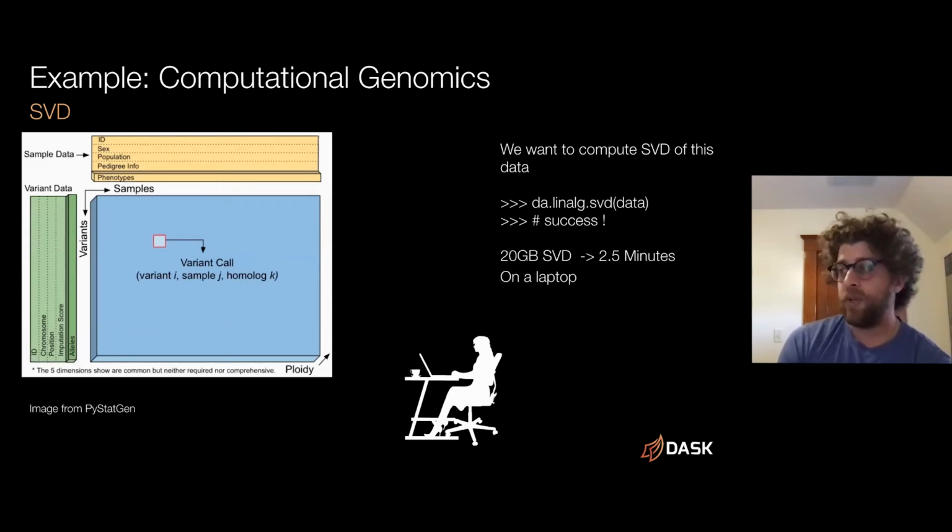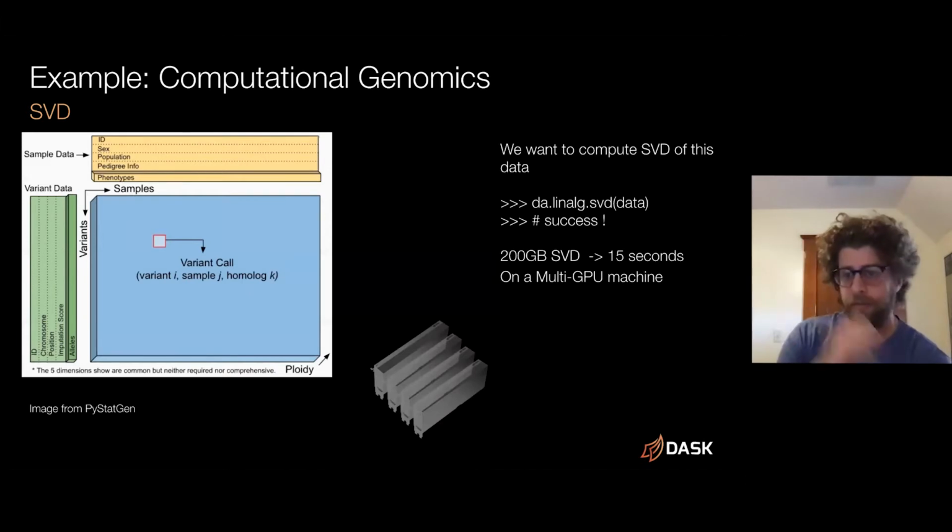And while we're not doing this on the real data set, in a simulation we didn't do 100 terabytes, you can operate on 20 gigabytes in 2.5 minutes. That's not terrible. It's not the best experience, but at least you can move on with your day. If you got a little fancy, if I put my NVIDIA hat on, and you threw a bunch of GPUs at this problem with CuPy, you can solve this problem in 15 seconds. That's definitely less time than it takes to make a cup of tea.